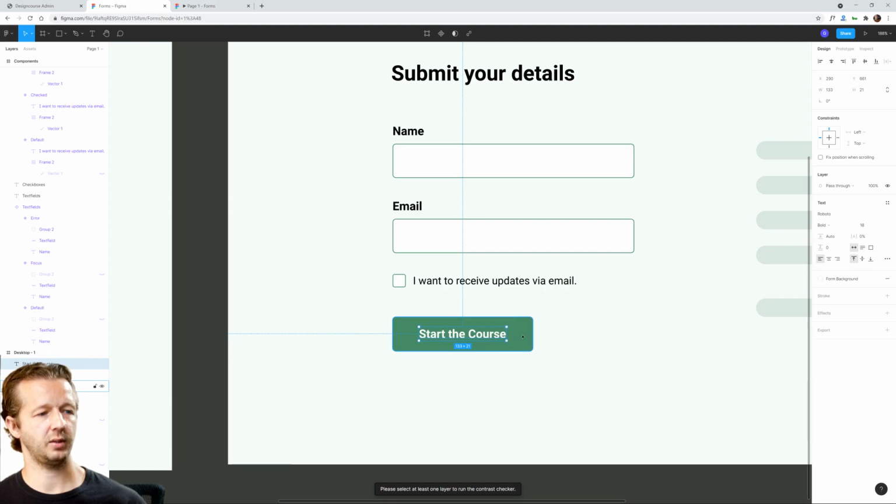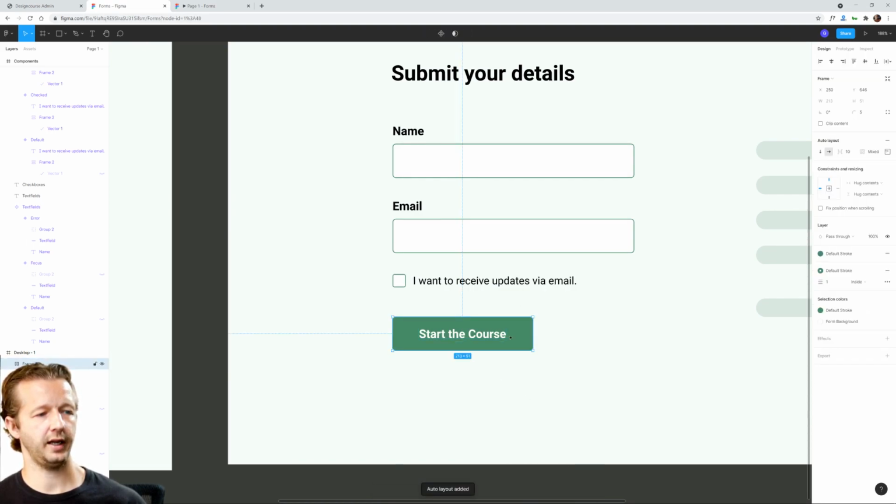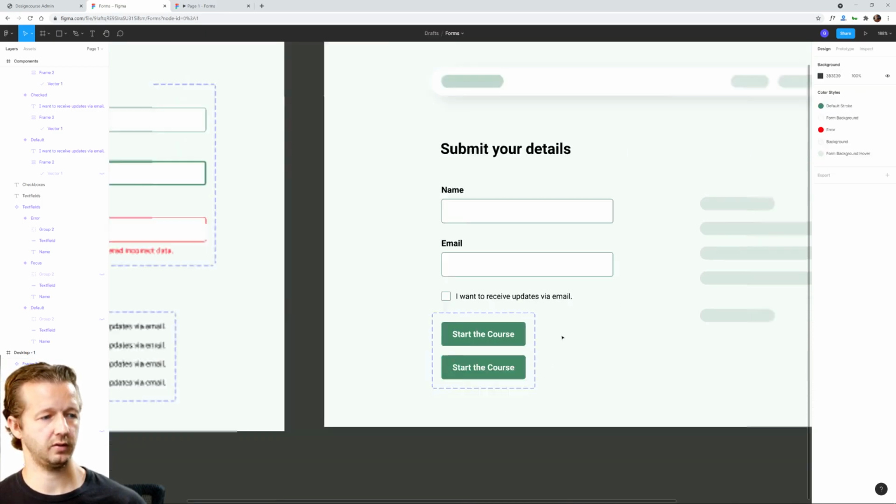All right, so now we're going to take both of these, right click, choose auto layout. And again, if you want to adjust the size of this, make sure this is centered. Now we pull this out and it will adjust accordingly. I think right around here is probably pretty good. Now we're going to take it again, right click, create a component, and then a variant.